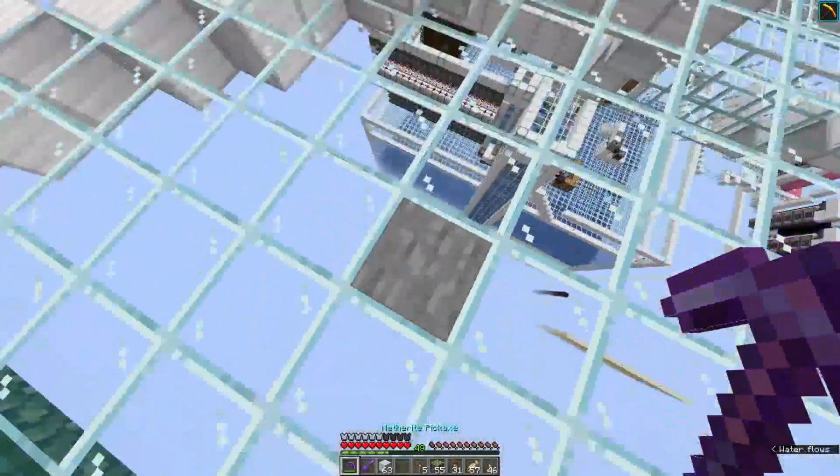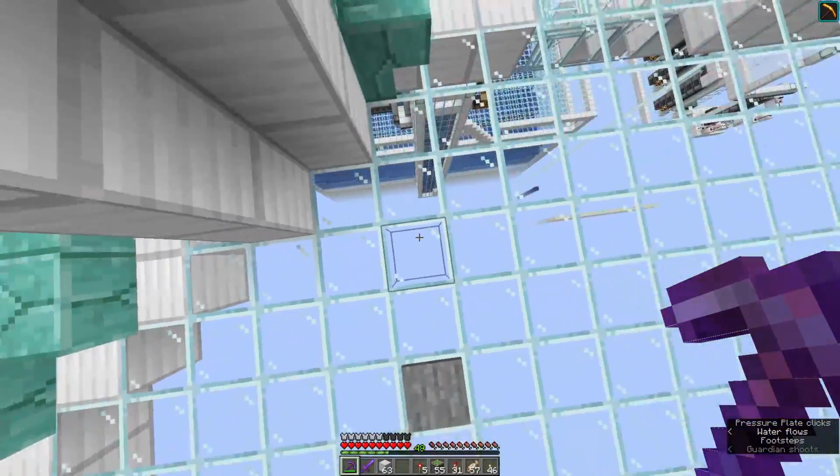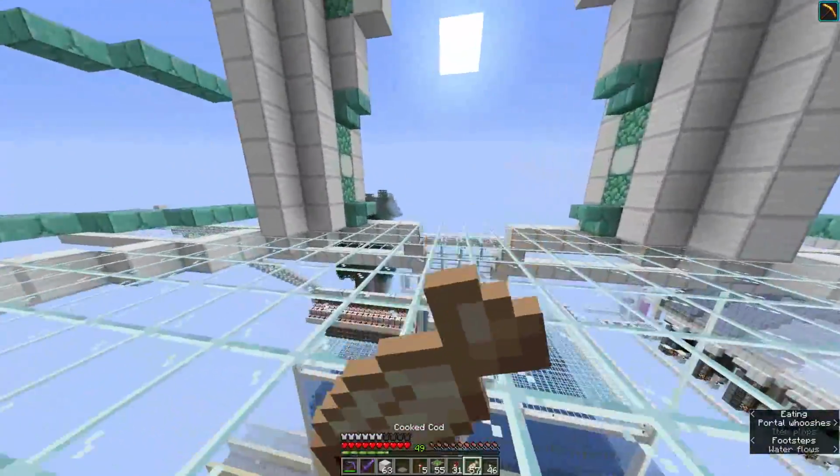I mean, it's gonna be an iron block under here. And the dropper is going to be facing up over here. But how do I detect anything that's in there? And I don't think I even can. I don't think that's even possible.